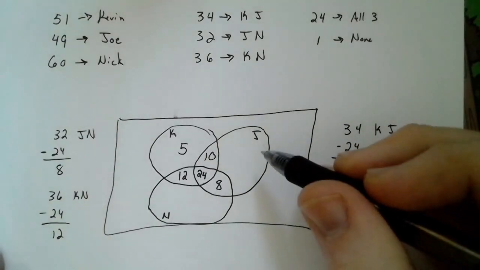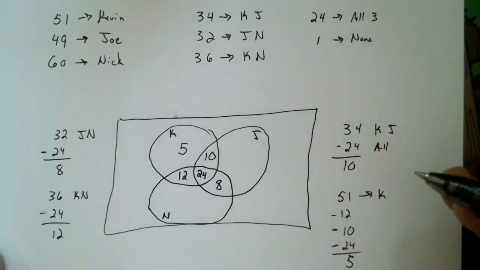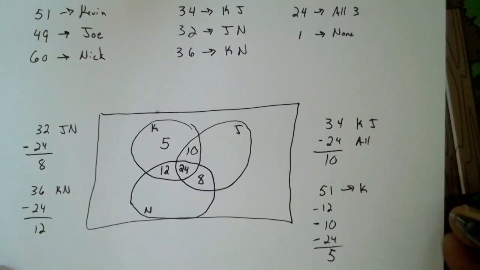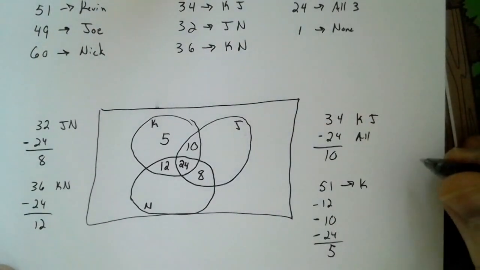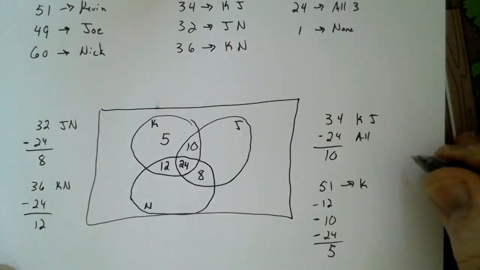Now we're going to do the same thing here for Joe, right? So Joe, there's only 49 that like Joe. He's kind of pathetic. I think we can all agree, all right, unless you're one of those 49. So here we're going to go ahead and add those numbers together, right?